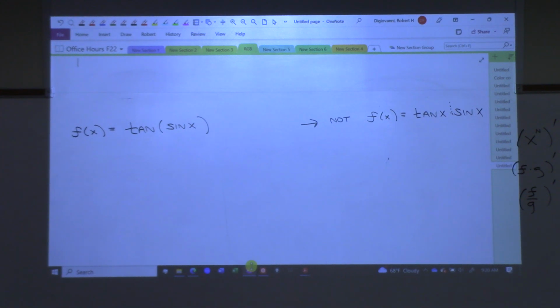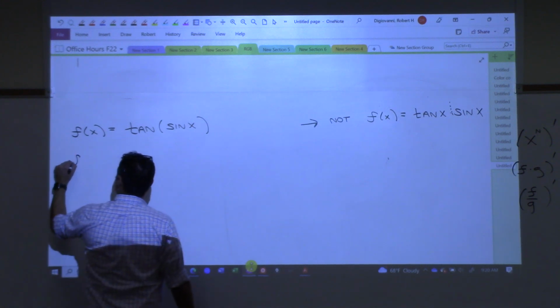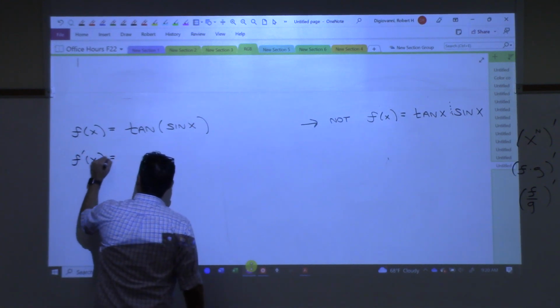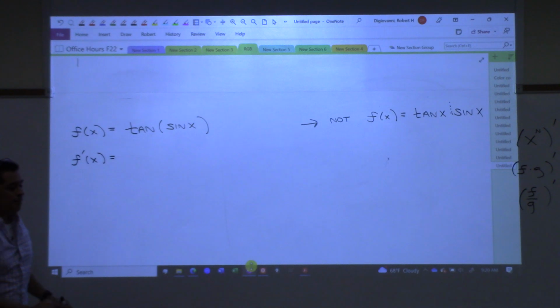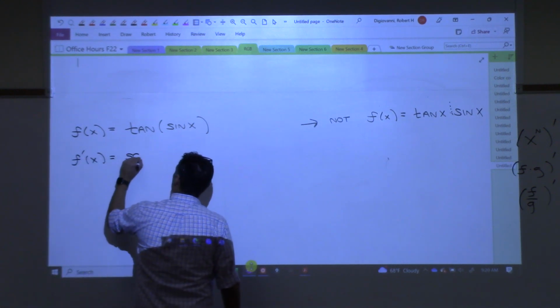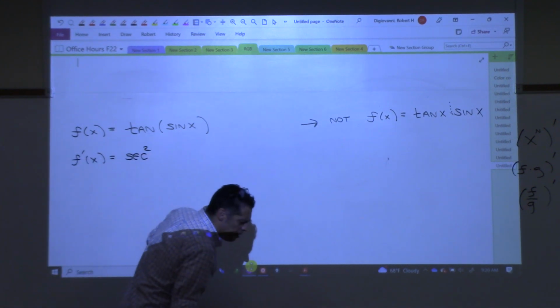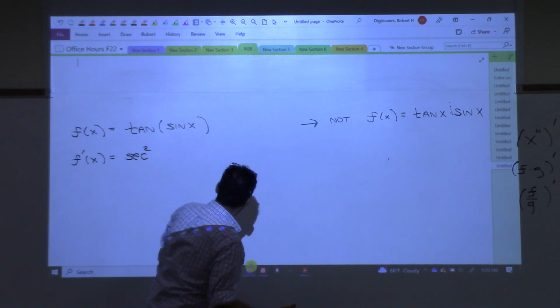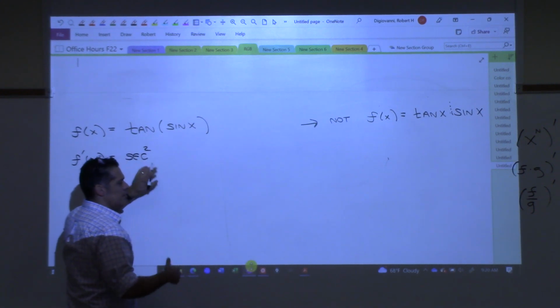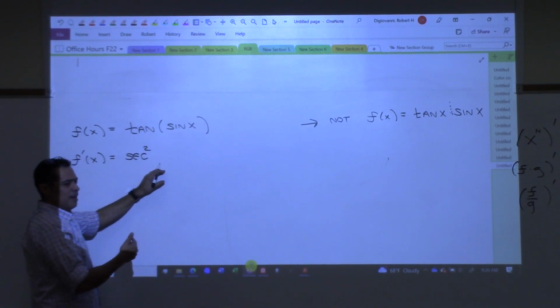Let's see if we can't go around the classroom. We'll take volunteers first. Once you've answered today, you can't answer again until we've gone through everyone. Okay? So who wants to give me the first piece, the first part of this derivative? Go ahead. Secant squared. Say again, secant squared. And then you keep the sine x. Sine x, so secant squared. Just tell me either what to write or say it.